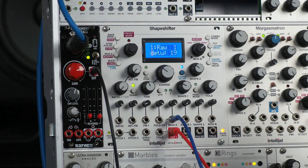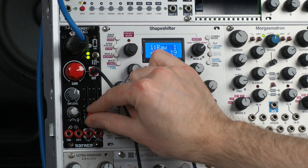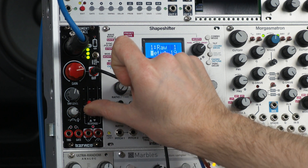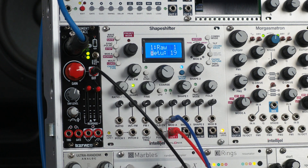Below your input section, you have an envelope follower section. An envelope follower is able to take the volume of a signal and output an envelope. If you've used envelope generators, this is kind of like that in reverse — it's taking the signal level and outputting a voltage based on the volume of that signal. You have a positive and a negative envelope output, and then you have these two response sliders. The closer they are to the bottom, the faster the envelope will react to any incoming voltage. As you raise these, they act as a sort of slew limiter and become more sluggish as they respond to incoming volume changes.